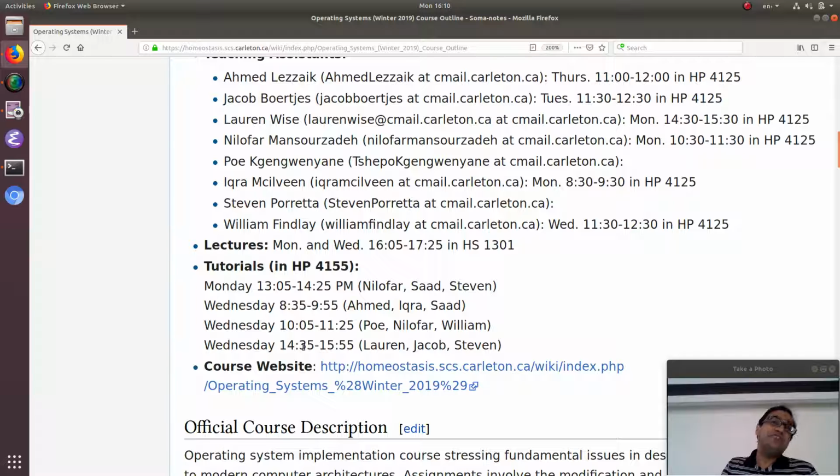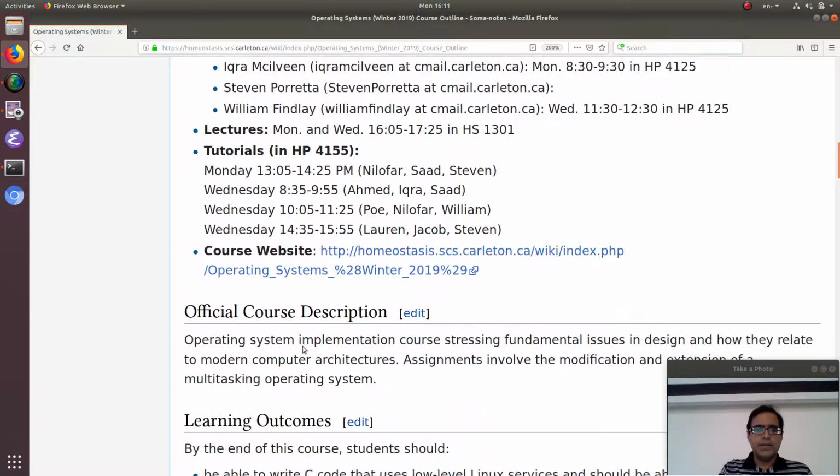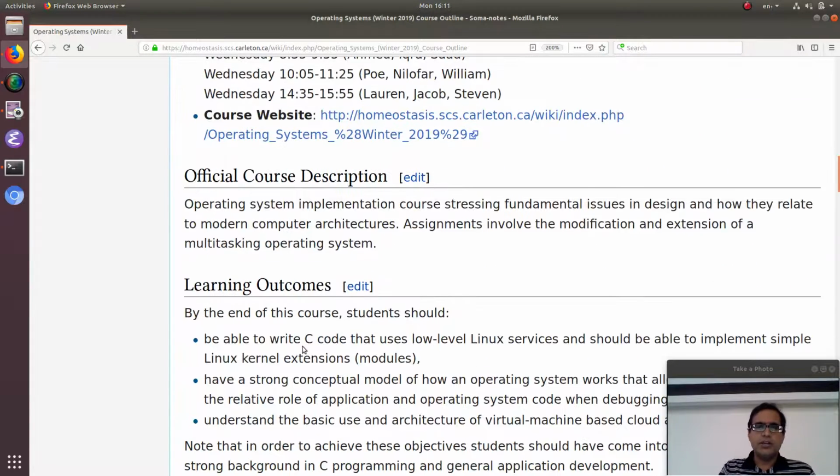If we have the 5th tutorial from 7 to 8:30 in the evening on Tuesdays, we potentially could run that. I really don't want to run an extra tutorial. Well, the TAs really don't want to run an extra tutorial if they don't have to. But we'll figure that out for next week. Tutorials start next week, so you don't have to worry about this week. Office hours for the TAs will start next week. We should get all that organized. This is the web page.